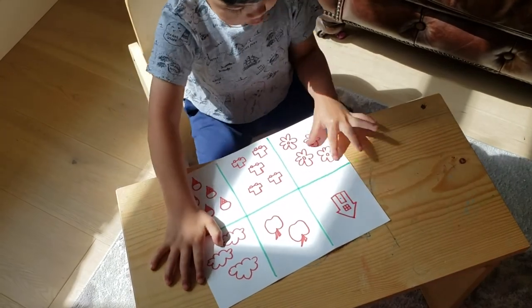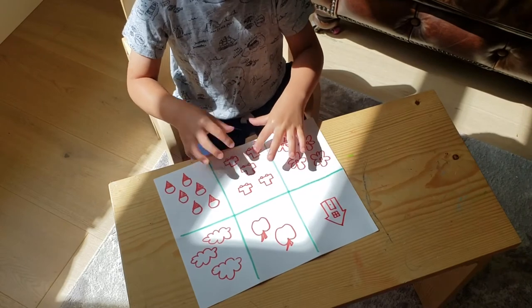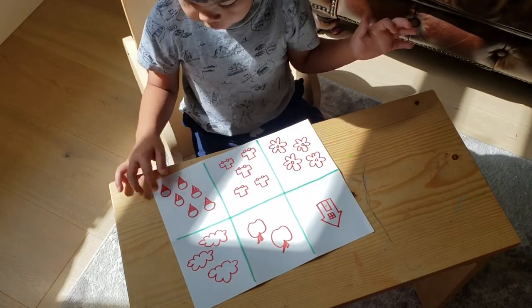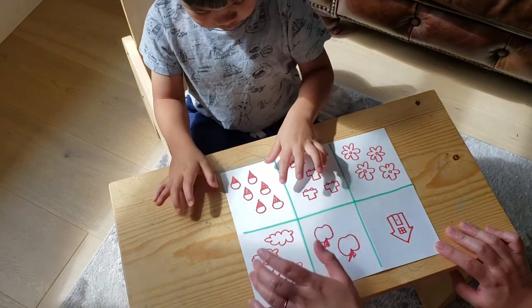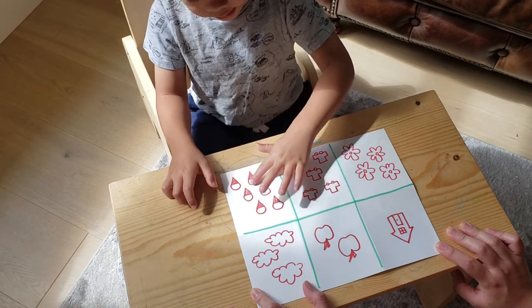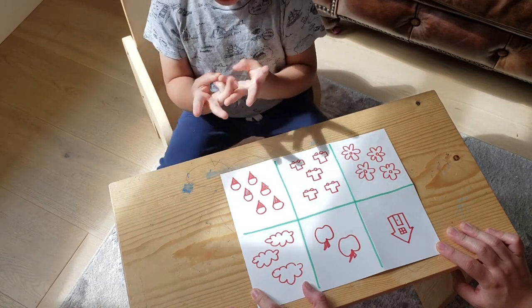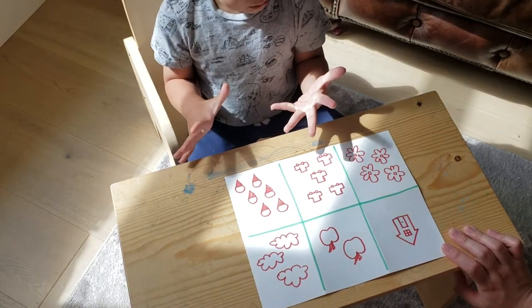Now from identifying numbers, we move on to quantifying or knowing how many items there are in a group. Again, can we count how many ice cream cones? Count again. 1, 2, 3, 4, 5, 6. How many cones? 5. More. I mean 6 cones.